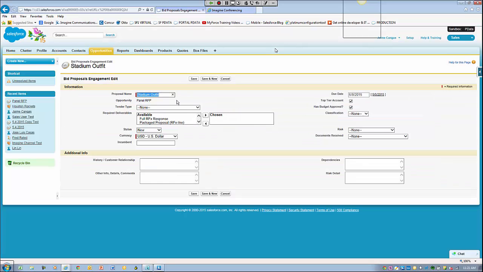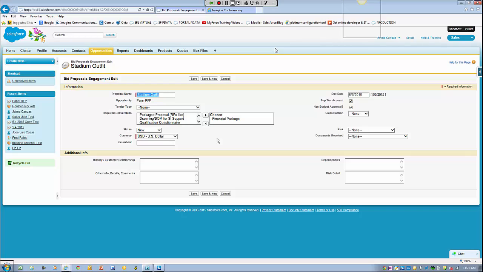And then these are the bits of information that they need to track. So the RFP management team needs to track that. So this could be, they need a full response, they need a package proposal, they need a drawing or bill of materials, they need a financial package, whatever it is, they can select here as far as the items that are part of what they need to gather. And then the only thing that's required here is the proposal name and the currency.